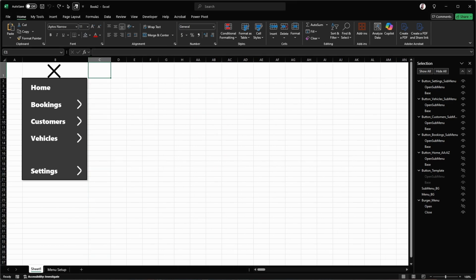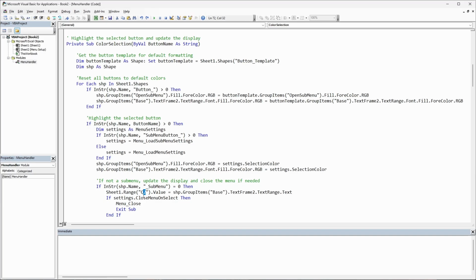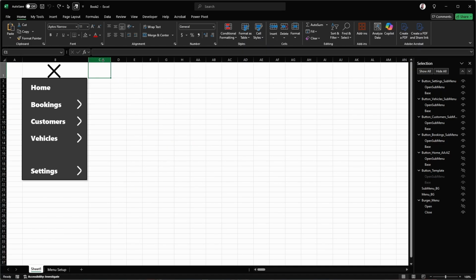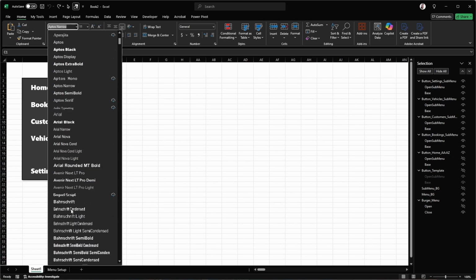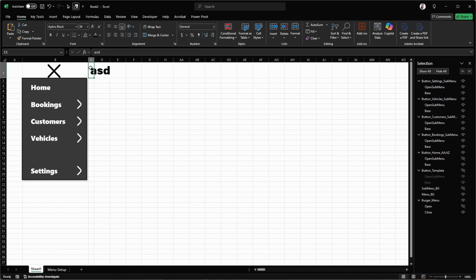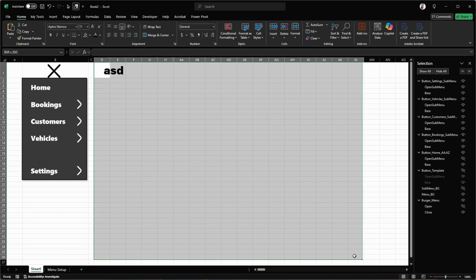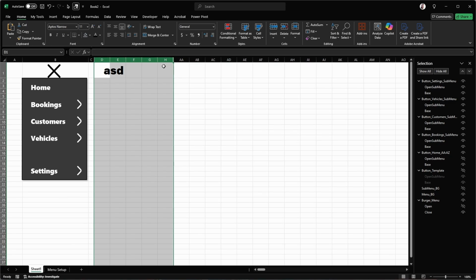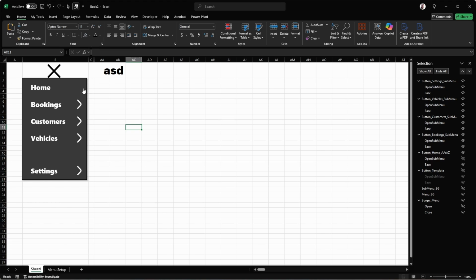Actually, we want to set that to C1, the heading. Let me C1 here. What we can do for the heading, want to make sure that that's black. We'll put that as a nice big bold font. Go Aptos black, make it nice and chunky. And then because we don't necessarily want it always in this C column, we can just sort of nudge that over so it looks like it's the heading of the section that we're showing without actually having to put it into the heading of that section. I'll hide all the irrelevant columns.